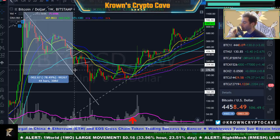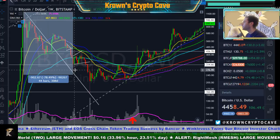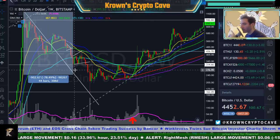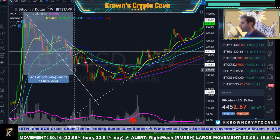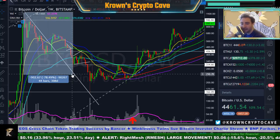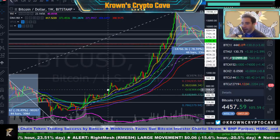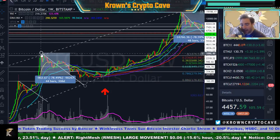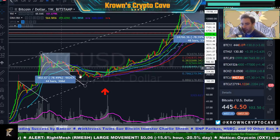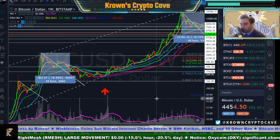Now we do have some discrepancies between the exponentials and what these percentages would be doing. I would go with the exponentials, which say we are more mature in this formation right now. But if we're going off of the percentages, there are a few interesting things here. This would be suggesting that we do have another big move down, which I do think is extremely likely. Now, notice how this diagonal trend line right over here, which basically got your first initial consolidation, did act as support for not only this drop but also the ultimate drop as well.